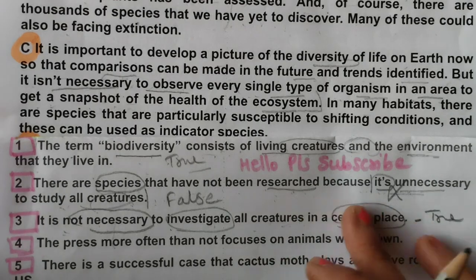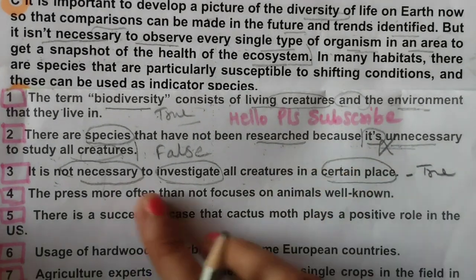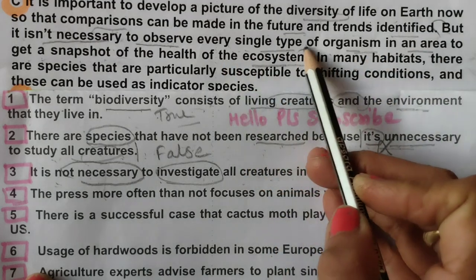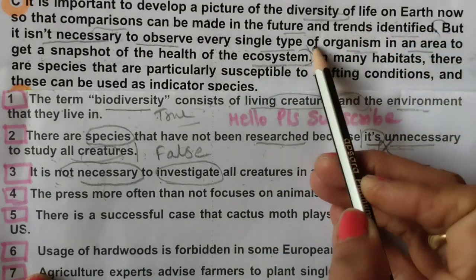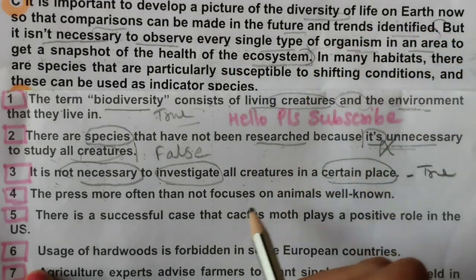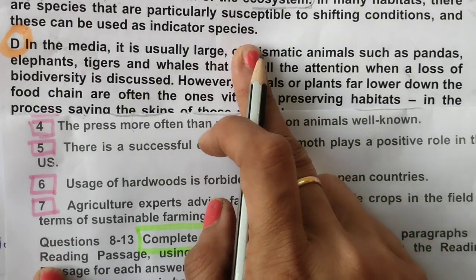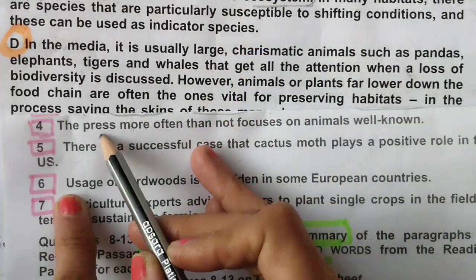I will show you this paragraph. Just look at this third question we are looking at, and from here to here please read these 3 lines. You will get the answer. This is true. Now fourth question. Now this paragraph we have done. Okay. Now we have to read the fourth question.